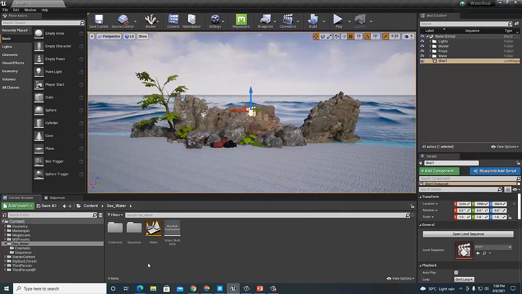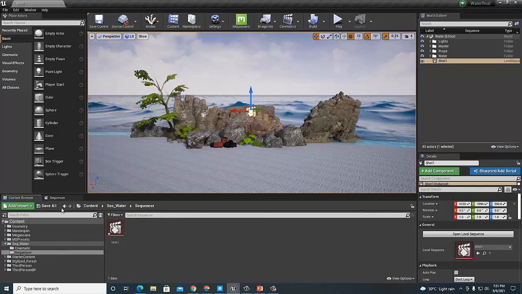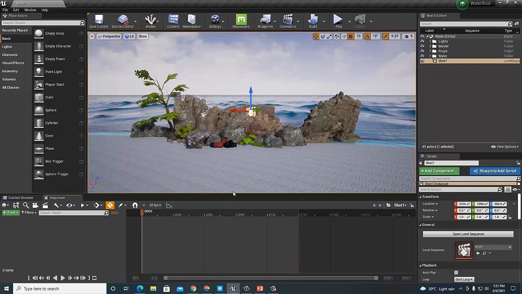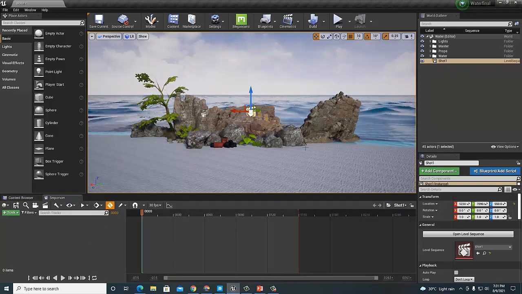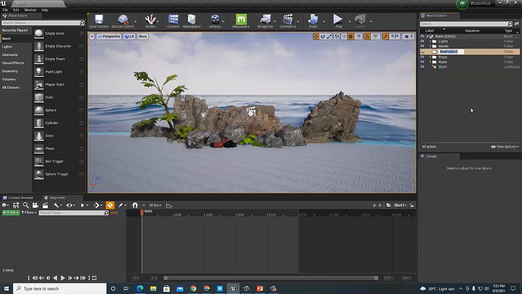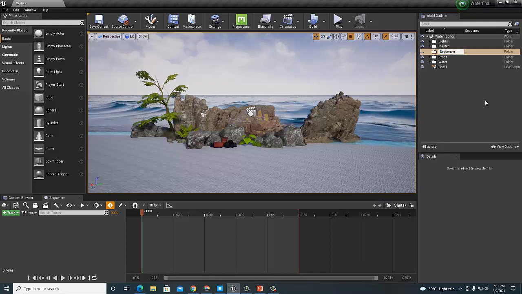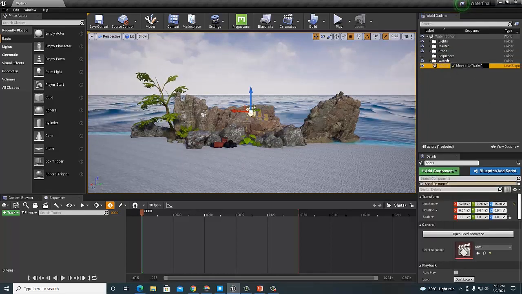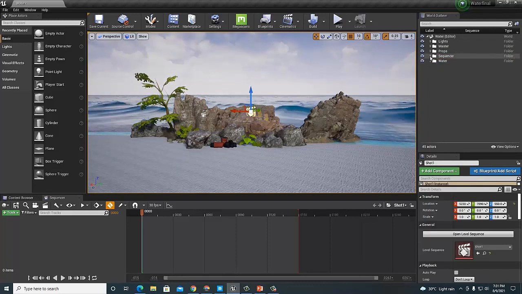But let's see now. This is my sequencer, and this is my shot. Now just go back to my sequencer. I want to put in some camera, so I'll add another folder here and just mention the sequencer. Then just drag and drop it into the sequencer. It's easier to understand.